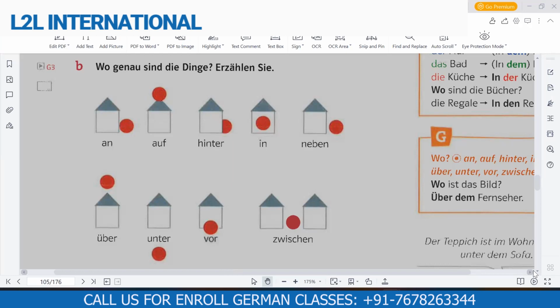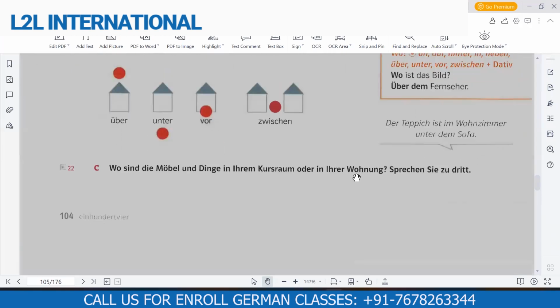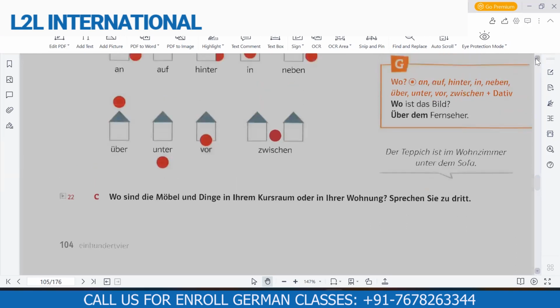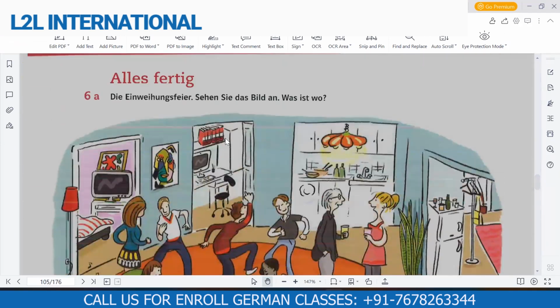So now we'll be able to tell about some more things. How do we say the position of the computer? I'll tell you the English one, you convert it to German. Not a translation, I'm just telling you the position. The computer is on the table in the Arbeitszimmer. How would you say it, Sana? On the table in the working room.